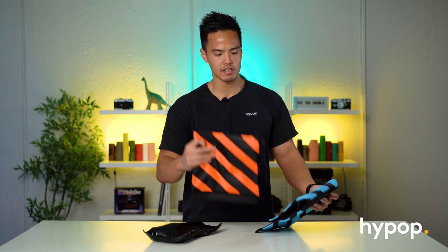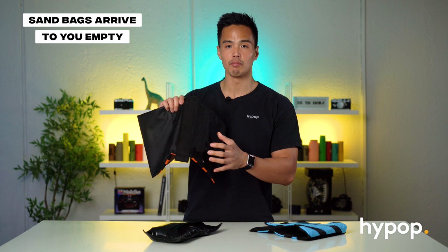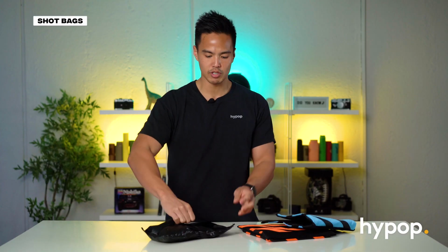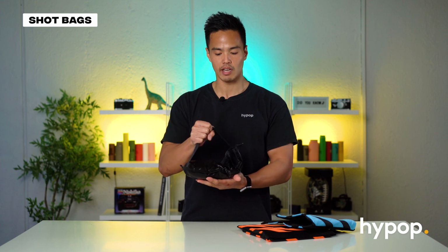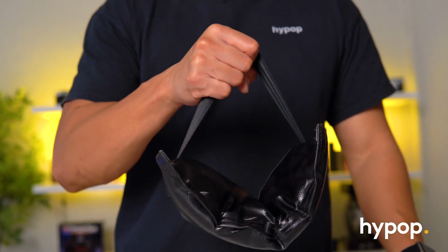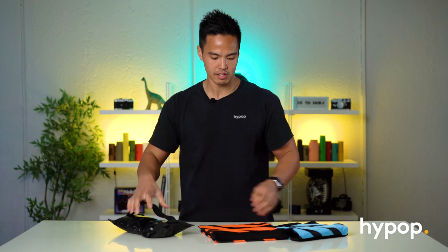You can see here there's some different versions. These are all empty and they're kind of like saddlebags, and they have zipper compartments on both sides, and they come in different colors. There's also shot bags, which already have weight inside, and typically they have no openings because they have lead shot inside, which is basically just some weight, and you find them in gym equipment such as ankle weights, wrist weights, or weighted vests, and that's basically what's inside these. They usually have a strap like this, and they're great for hanging off the ends of boom arms or also onto stand legs.